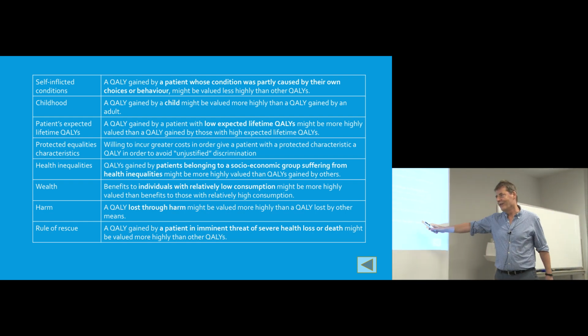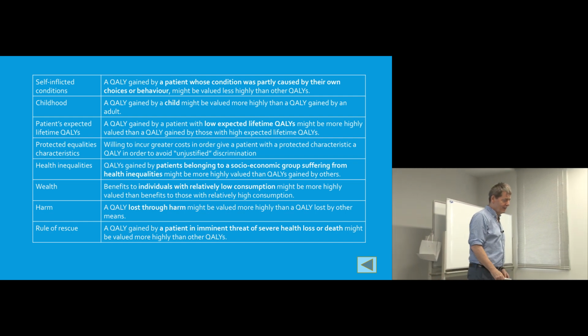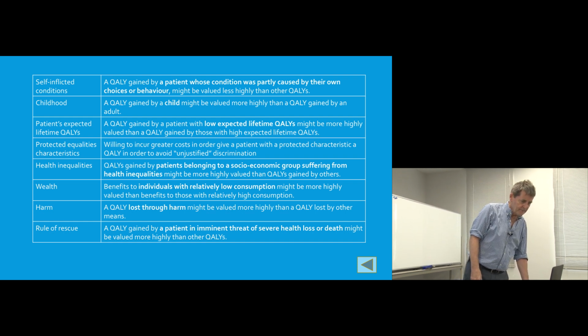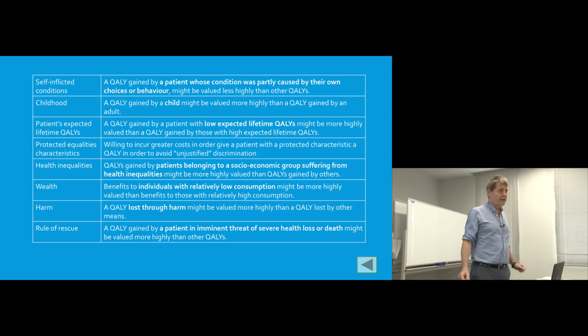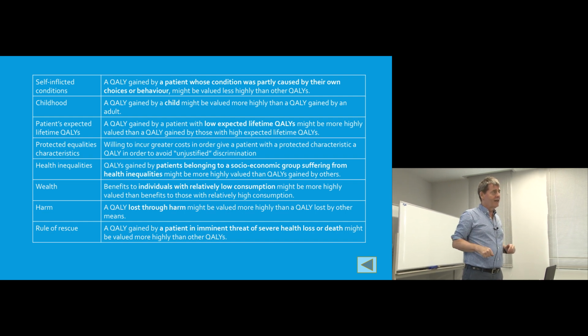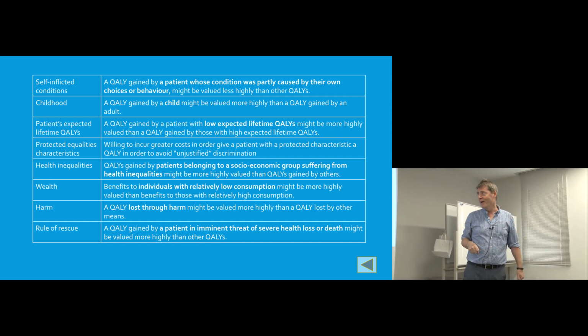And the one I really don't like is called the rule of rescue. Now, this is best illustrated when the lone yachtsman in the middle of the Pacific is sinking, and we spend huge resources to try and find him or her, yachtsman or yachtswoman, and rescue them. That's where it comes from.